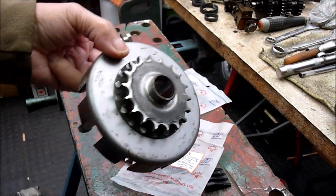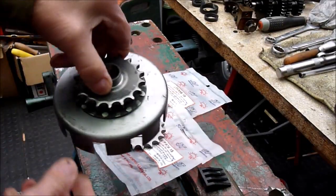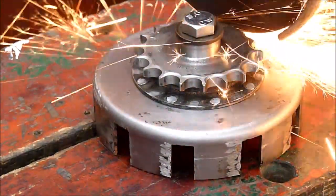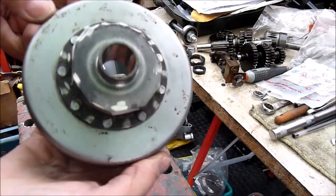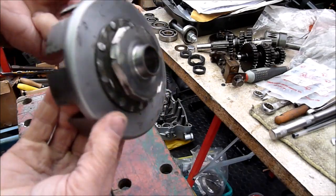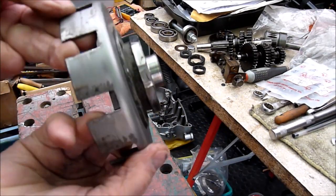So first off, I'm going to cut off the teeth with an angle grinder and then fit it in the lathe somehow. This is the result of cutting the teeth off. As expected, the steel is very hard, so I hope I can make some sort of impression on the lathe, cutting it off and trying to fit a new sprocket there.